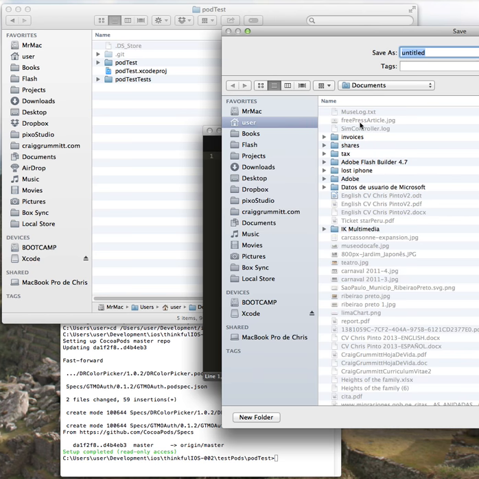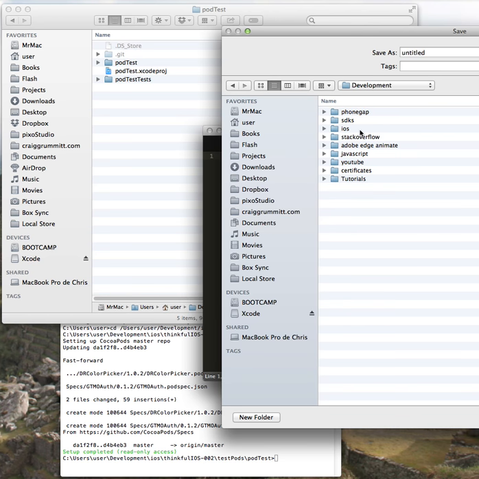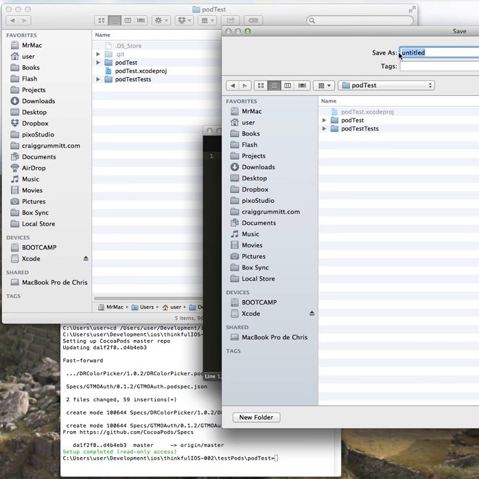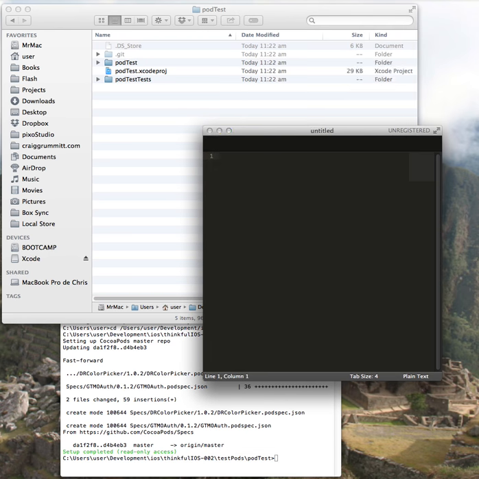So I've got that in here. Test pods, pod test. Okay, and it has to be called Podfile. Okay, you can see that appeared.